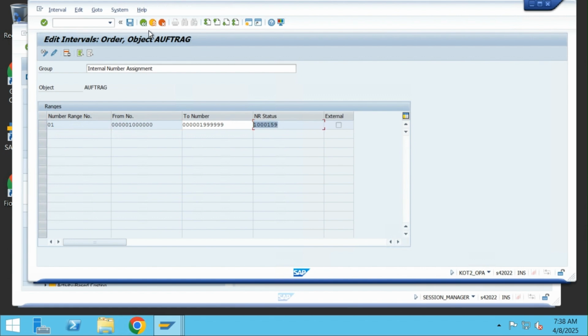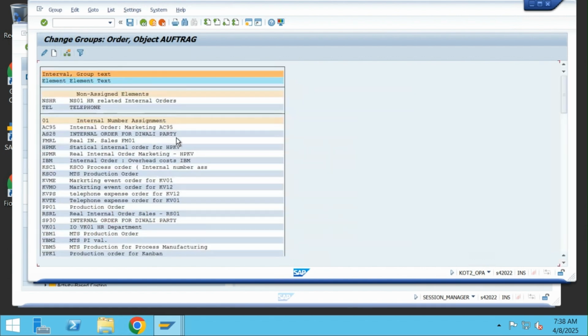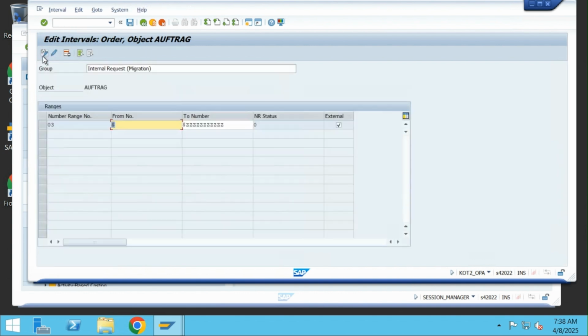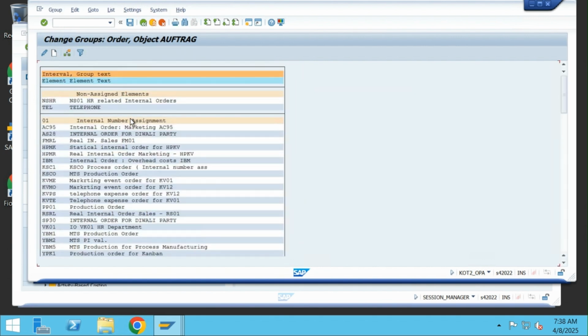So we can potentially pick this. Or if we want to look at something else, we can click on this pencil and it will tell you the number status. But I'm thinking let's pick the first one and let's group it.